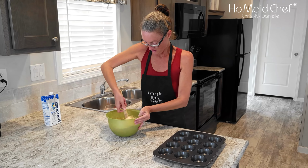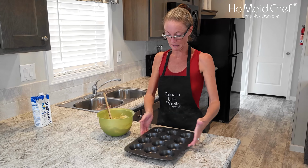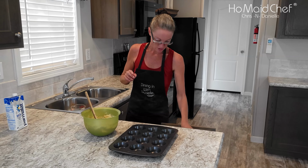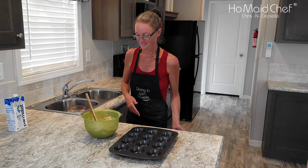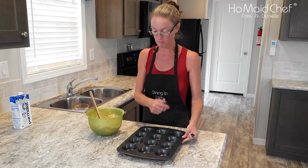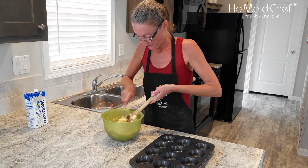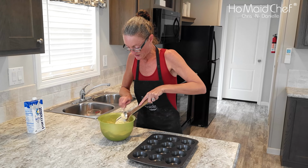And now that all this is mixed up, I'm going to start dropping it in here. I'm going to get a spoon. I'm going to go a little smooth, that way I don't make a big mess. So we buttered this, just a very thin layer of butter. And this is already starting to puff out. It's because it's got baking powder in it.